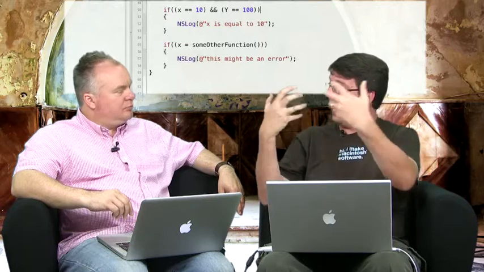So you can do things like if x is equal to 10 and x is less than 100, or let's say a more logical example would be y is equal to 100, for example. What basically happens here is it's going to evaluate each one of these conditional statements, and in this case, using that double and operator, it's going to and those results together and evaluate that to see if that's true as well. So you could do things like that, or you could do if x is greater than 20 or x is less than 5, for example.